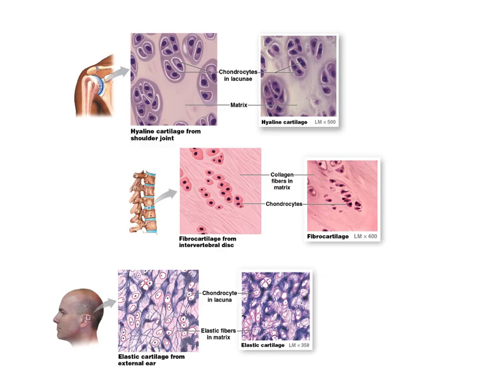All right, so here are some images of what you might see in lab for those different types of cartilage. The top one is the hyaline cartilage. You see those little lacunae that look like little lakes, little discs. Next you have the fibrocartilage, and the example they're giving is the intervertebral disc. And last but not least, you have the elastic cartilage of the ear. Just see how different they look in appearance.